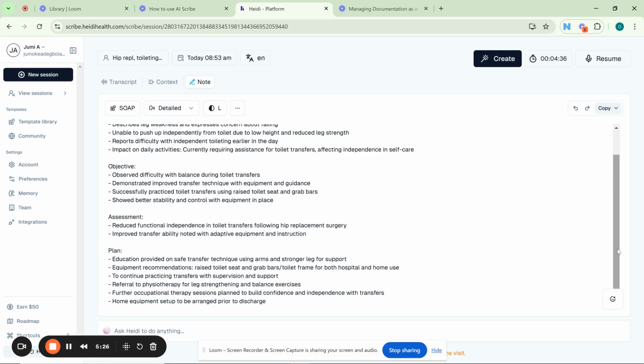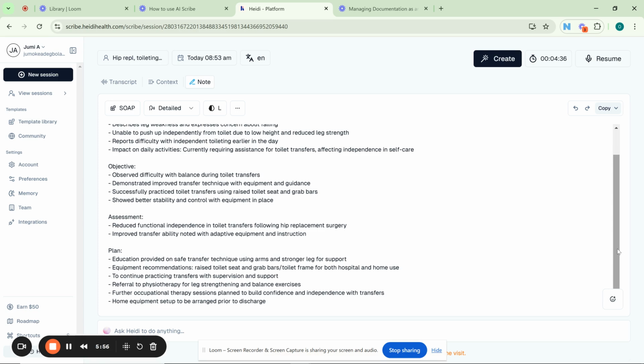So in the plan, education provided in safe transfer techniques. So that was already done, so that shouldn't be in the plan. Equipment recommendations. Ideally for us, it's A for analysis, so you will be putting what you're recommending in your analysis, and then the plan is to issue it.